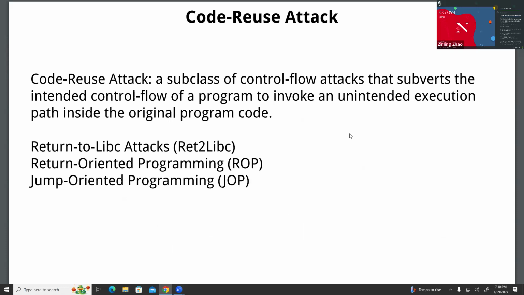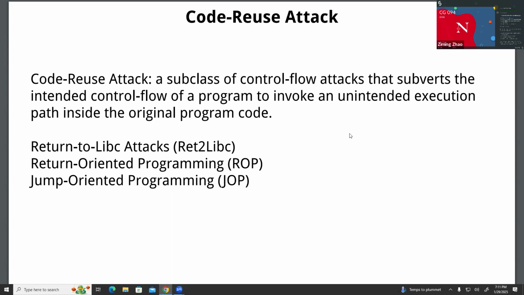Then we have the code reuse attack. We already did several examples of code reuse attack. This return to libc attack we just did is a code reuse attack. We didn't inject any code into our address space. The one you did in the print flag return 7 is also a code reuse attack.